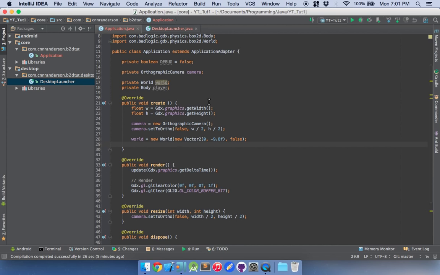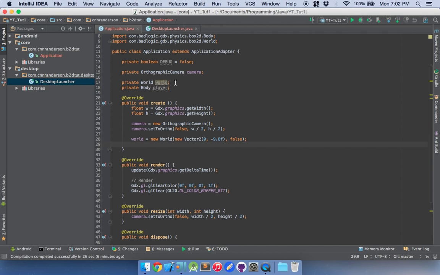And then to view our world, like for the world to show us what it looks like, you have to use a Box2D renderer, and that essentially will draw out all the lines and shapes of your Box2D objects, and it'll give basic information of what your world actually consists of, and what it contains and how it's structured. And your camera won't do that for you. Your camera is more the end game, or the end development, kind of like it shows you the actual game, not the kind of debug stuff in the background that most people don't see anyway. And I'll show you what I mean by that when we get to implementing the debug renderer.